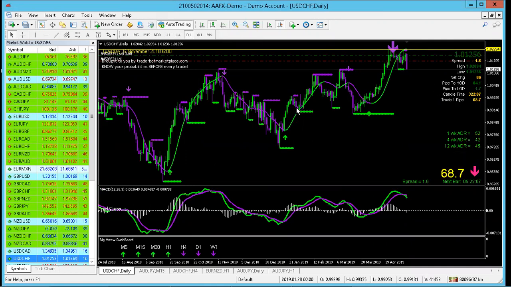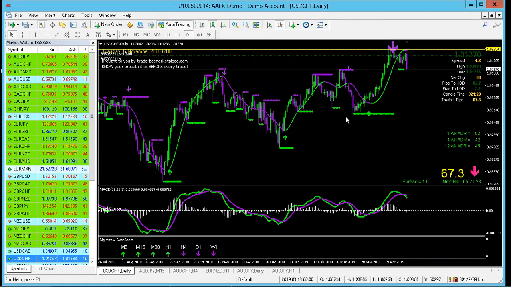Anyhow, right now on USD Chef, you guys can see, first off, take this with a grain of salt because it's only so accurate, as with any indicator. There's a lot of websites that give this information, and that is what I used prior to Andre giving me this ADR. I just like how clean and tiny it is. It works for me. So what this says is the 1 week average daily range, the 4 week average daily range, and of course the 12 week average daily range. There are other versions of this that give you more or less information, but depending on your personal preference, they're all pretty comparable.